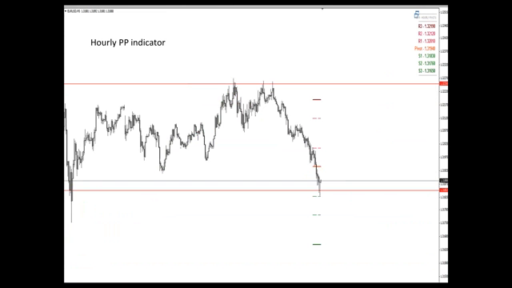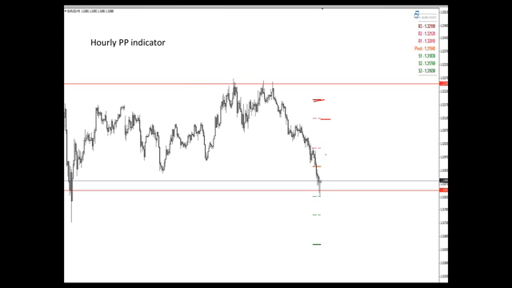Hourly pivot point indicator. This is another, different type of indicator, and it is solely used for scalping purposes. When I scalp, I use the hourly pivot point indicator. You can Google it, you can buy it. I think it's IBF fixed hourly pivot points. You can buy it if you want. You can Google for it. And this indicator does a really great thing for me.